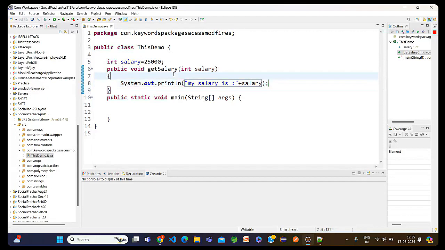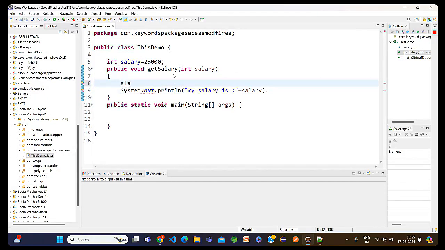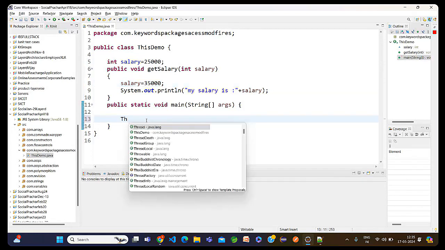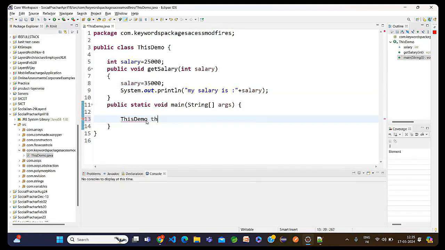For this I declare salary = 35,000. Now I want to call the getSalary method, so we need to get an object of this Demo class: Demo th = new Demo.